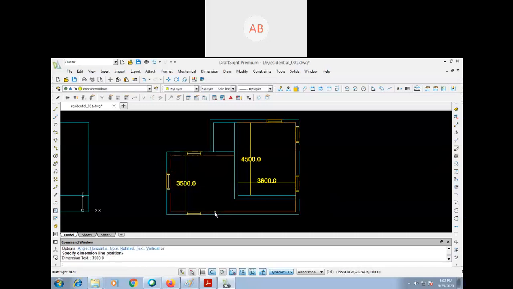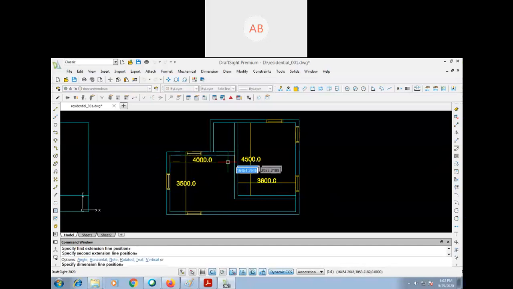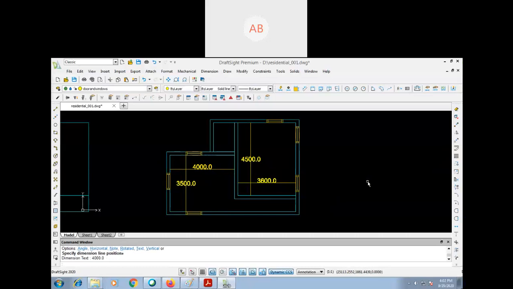3,500, which is also correct. How about the 4,200 line? So this is my 4,000. So in this case, what can we do? This should be 4,200. Is it? My inside to inside dimension. So you can stretch.